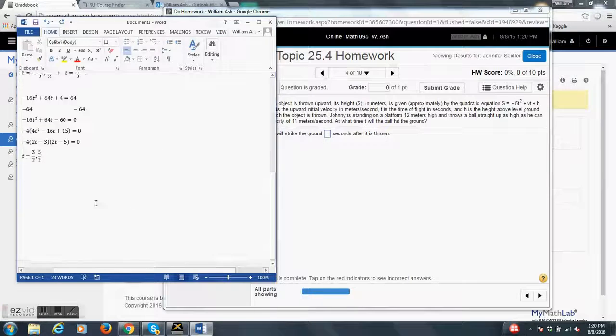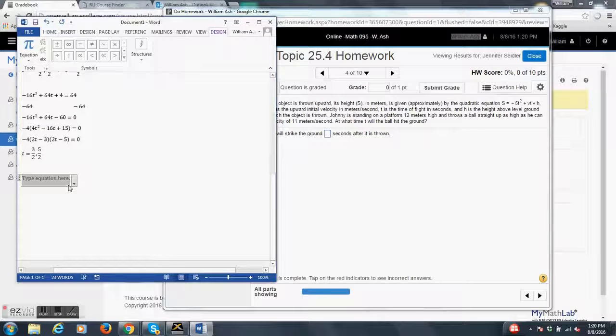I didn't even read that question. Negative 5t squared plus 11. I see the v for velocity. I just looked for the meters per second. I knew that was a velocity. Velocity is like a speed, like miles per hour, meters per second. And then I see 12 meters. That must be my height. And there we go, we're off doing the same problem we were doing before.